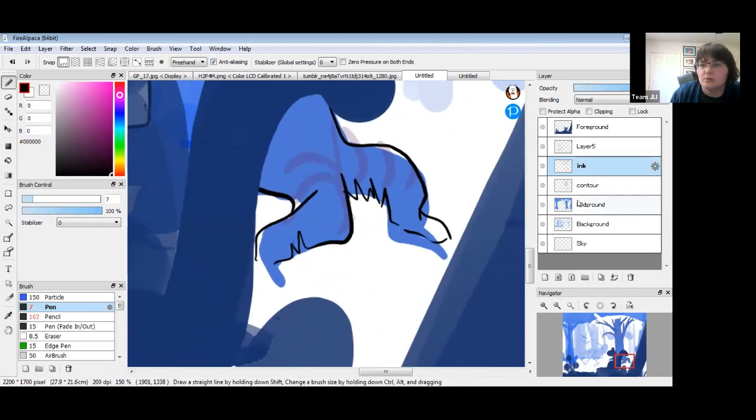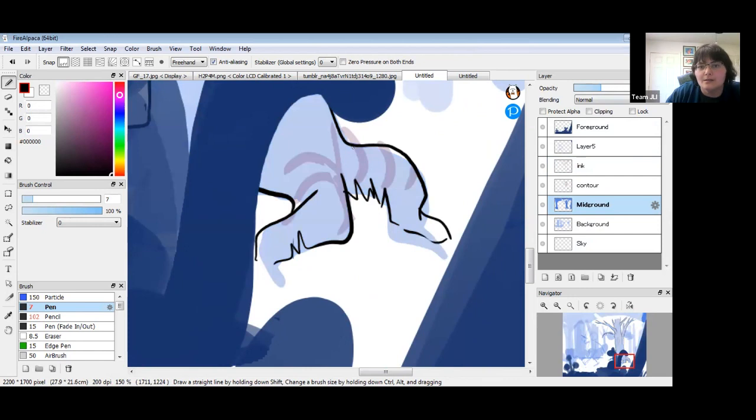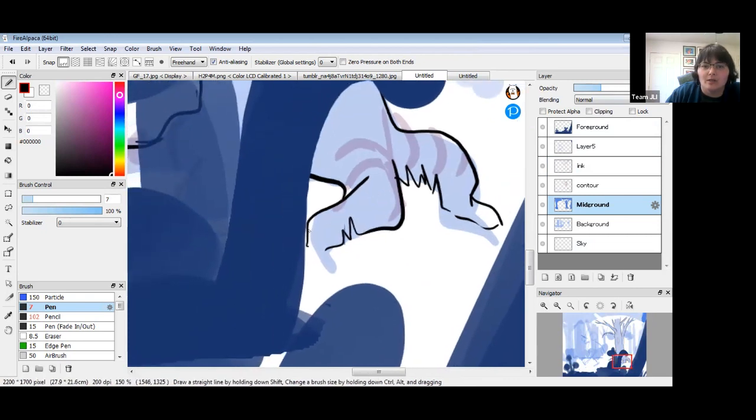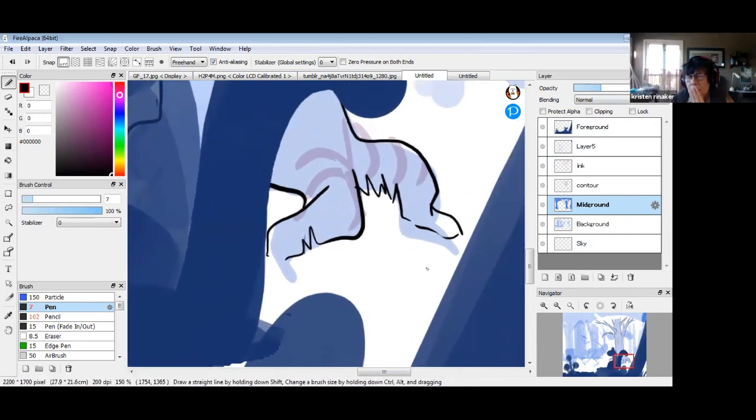For the roots, your ink line can do double duty. So on the top here, I'm drawing the root, but then as I come to the underside, I'm actually just drawing the grass because we can't see that bottom line of the root. Same thing. So why did you decide to do black for the lines? Just because it's the ink layer, yeah. I can always change this to brown or something else later.